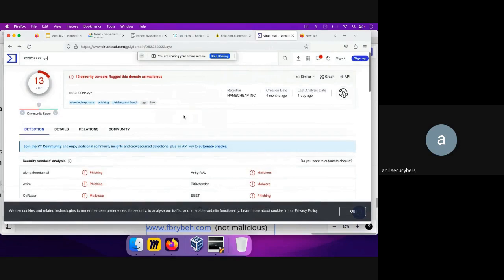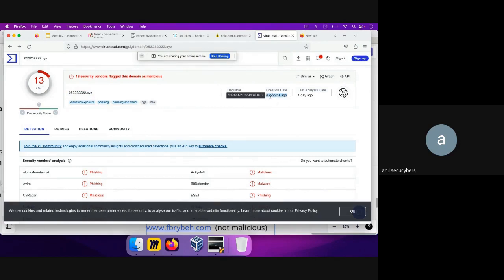Let's imagine that this is the URL of the C2 domain, which it is, and the malware writer has registered it just a few minutes or hours back. What the whois will tell us is the creation date.